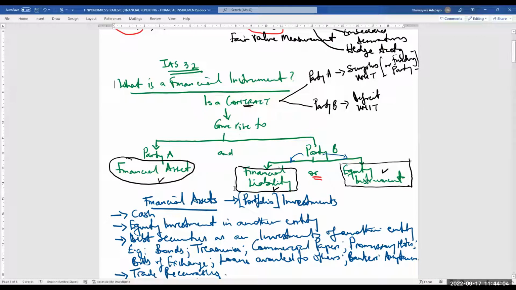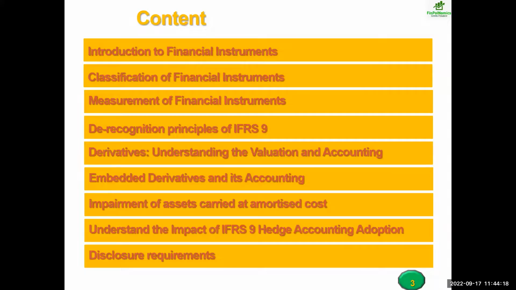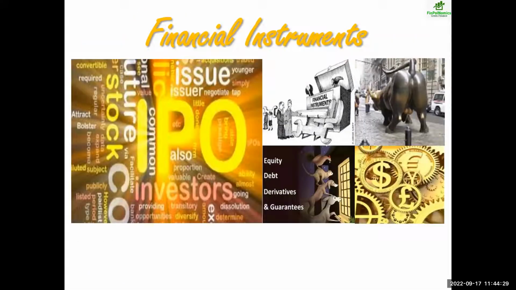Any other question before we venture into further discussions? Yes, I have a question, sir. It's just a need for clarification because I'm familiar with it before now. It's related to financial assets, and we said cash is a financial asset. Since we said financial assets will give rise to financial liability in another entity, what's it called? Sorry, the financial instrument itself. What's it called?